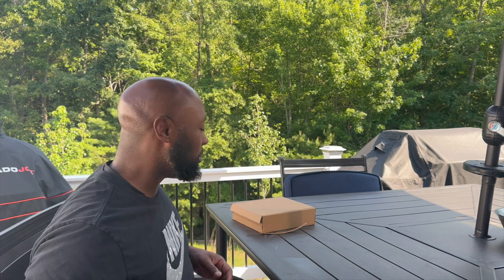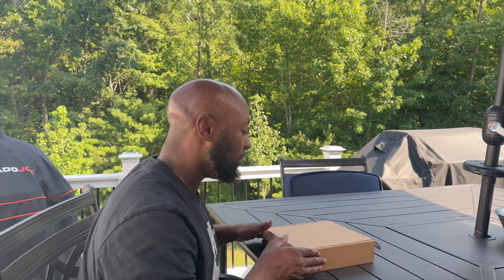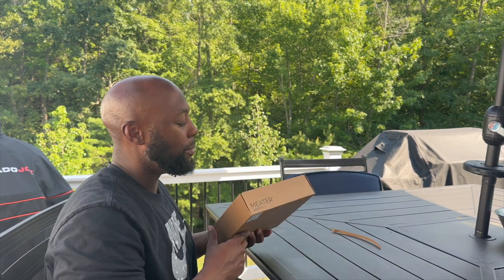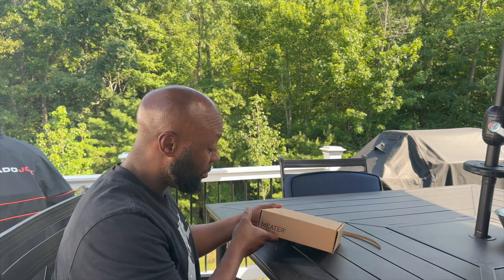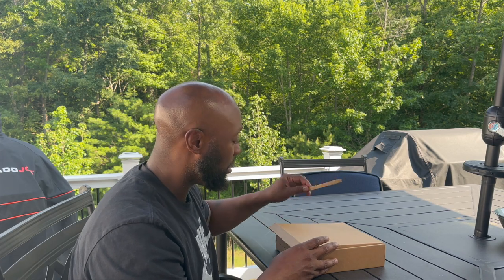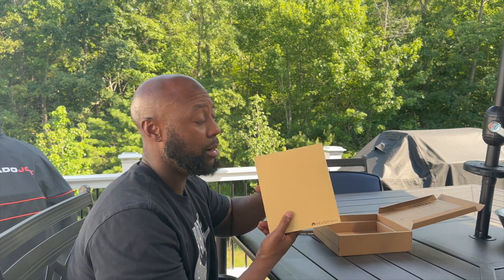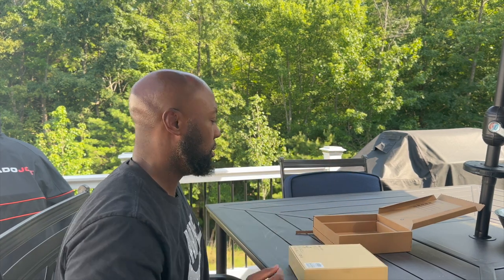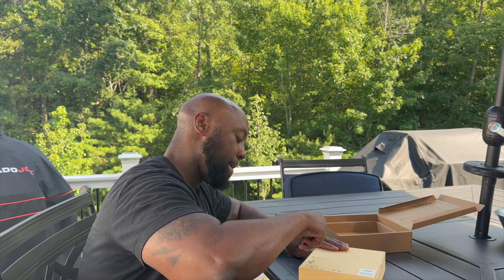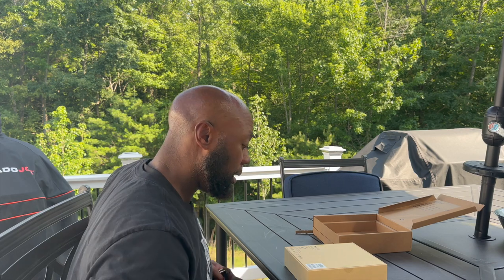What's good my good people, it's your boy Mr. B from Backyard Barbecue. Lo and behold, guess what I have here — a new Meater thermometer. I've been looking at some reviews on YouTube; no one person knows it all in my opinion. I just opened this and I'm gonna go through this real quick in reference to the Meater block. Let's take out a card and open it up.